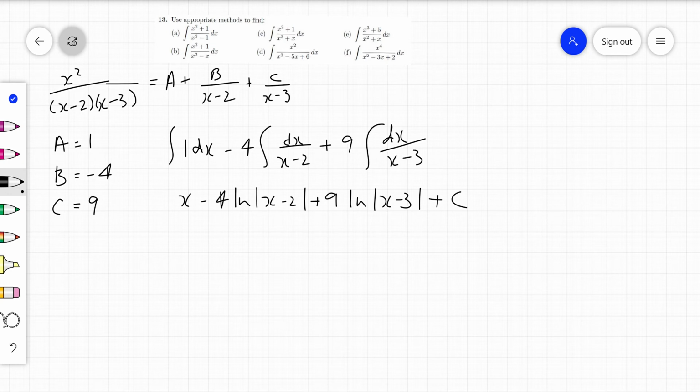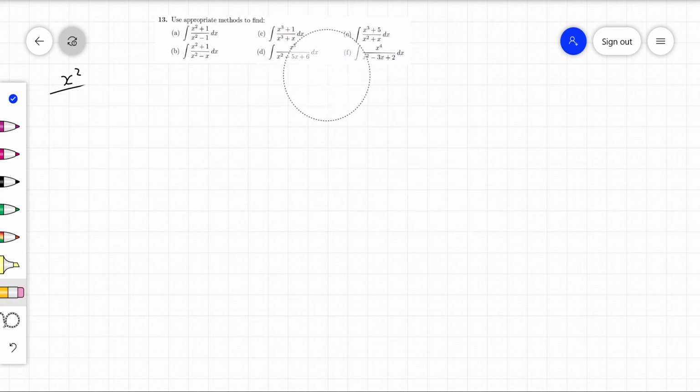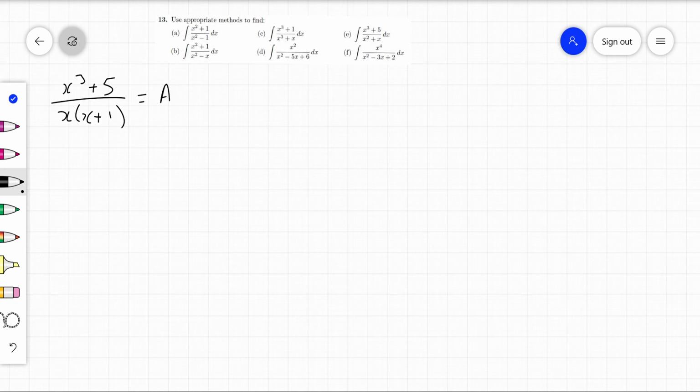E, if we look at E, again we need to factorise. So let's factorise. We get x plus 1. So here we've got a cube on a square, a cube on a square. So not only do we need a constant, we need like an ax. So we've got an ax, we've got a constant. Then we can have the c on x and the d on. So this is a really top-heavy equation, improper fraction here. All right, so easy again.